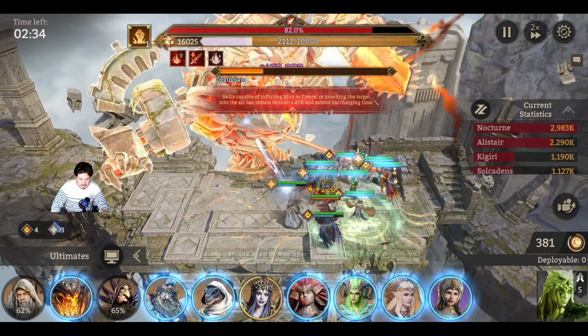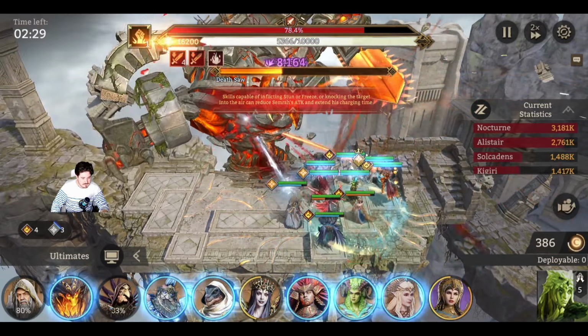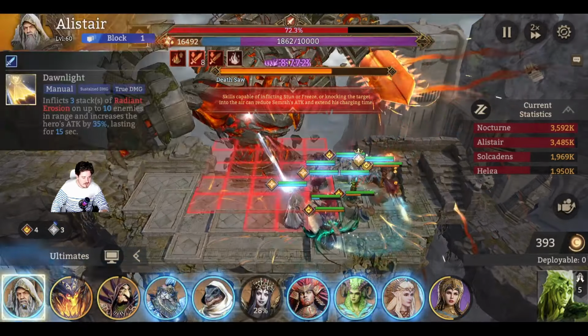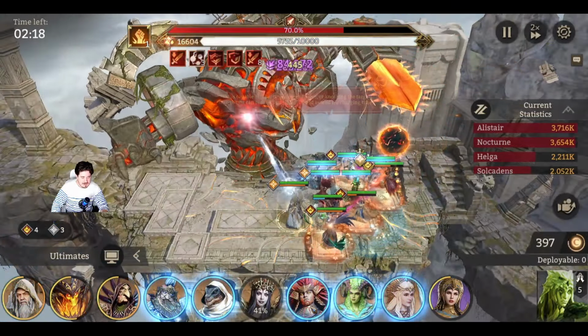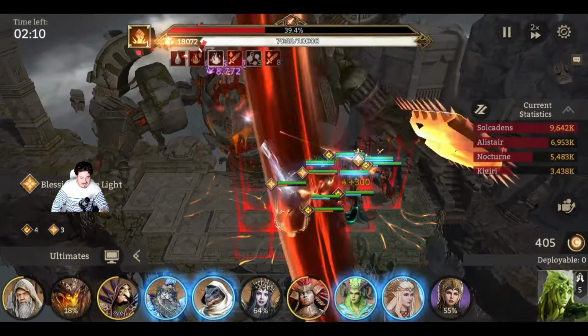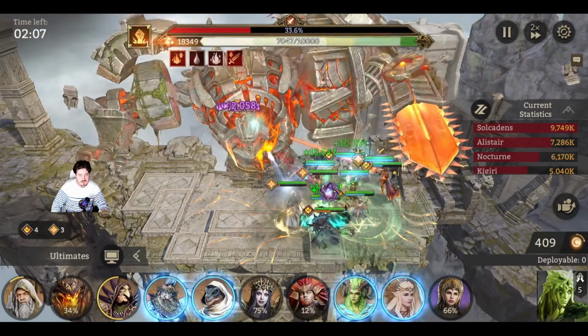Trigger Helga. A little early on Dolores, unfortunately. Trigger, trigger, trigger. Want to time out Kigiri here. Looks like I can't line it up with Dolores. It is a little tricky, the timings. There's an Ember Strike. I think we saw Dolores. Hard to say. Let's trigger Leia.